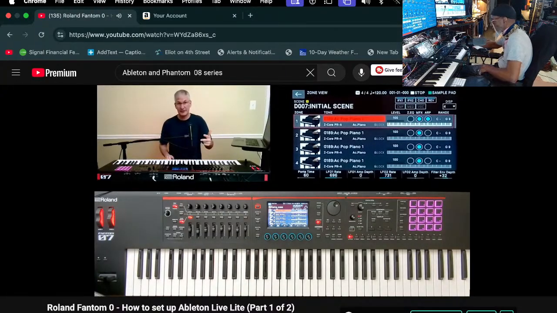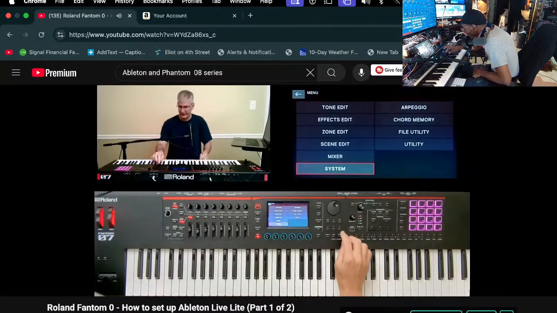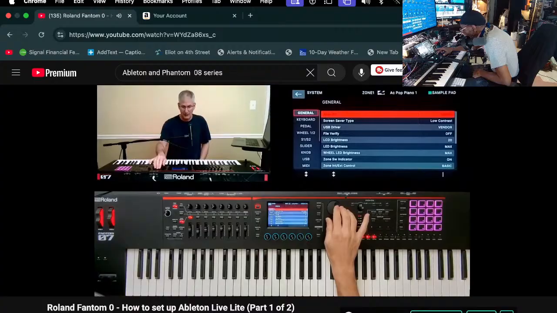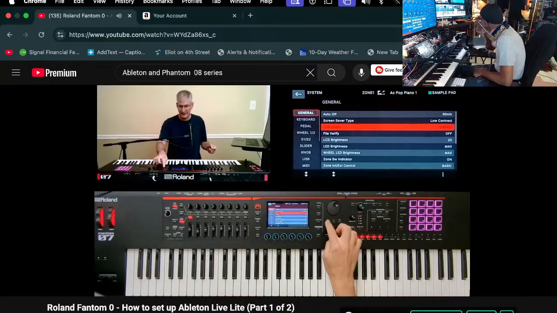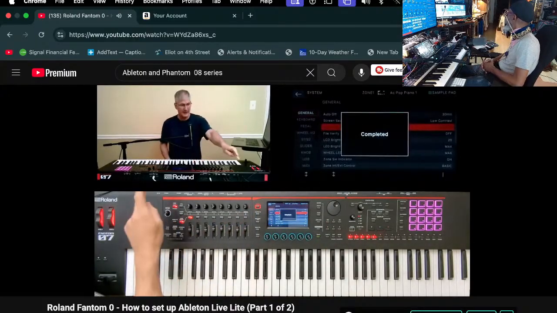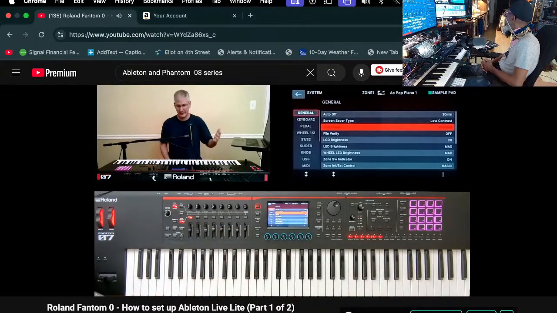There are 3 things you need to check in your menu before you get into the software. The first is in the System menu, all the way at the top, you need to make sure that your USB driver says vendor. If it says generic, then you need to switch it to, you need to hit right, and you need to turn the keyboard off. You can't do it in the same session. I learned that the hard way.